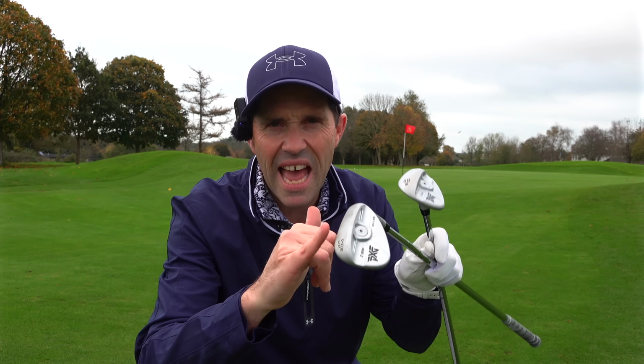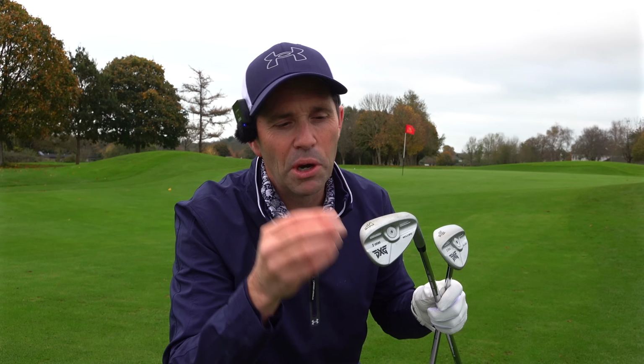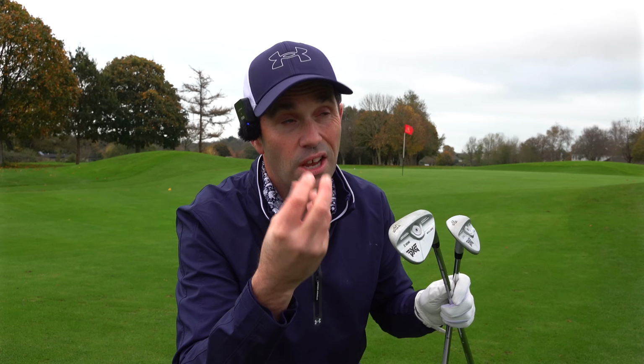That's all right, but if you're having an off day, then 2-iron isn't the best club to be hitting. However, there's also an old hybrid that I'm going to be sharing with you today as well, but this is what I'm tinkering around with. Sugar Daddy, I got 52 in the 10 and 58 in the 10. I wanted a little bit more bounce, if I'm honest, out of the 52, but that's as high a bounce as they would get it. I like to get it in and around the sort of 12s if I can. The more bounce you have, the more you can hit down into the shot and get that kind of club spinning up a little bit more. So that's why I've done that.